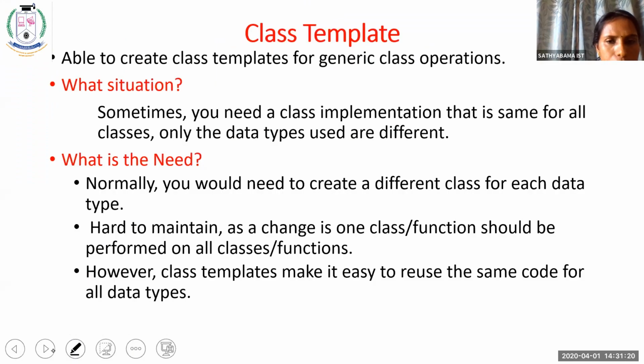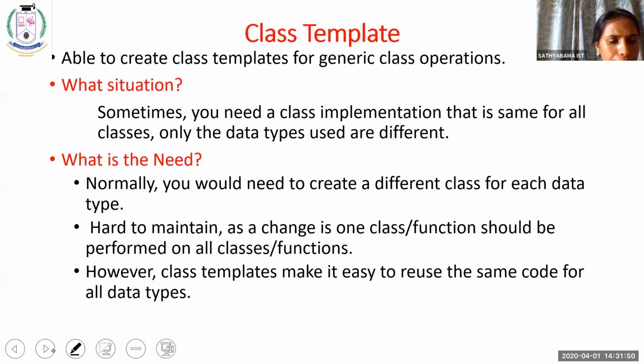So now moving on to the class template. Yes or no? So the concept is same. Function template or class template, your concept is same. What is the concept? Either the function implementation or class implementation, you are going to work on the generic data type. Only once you have to write the implementation, and that implementation code can be used for many different kinds of data type. That is called a generic data type, right?